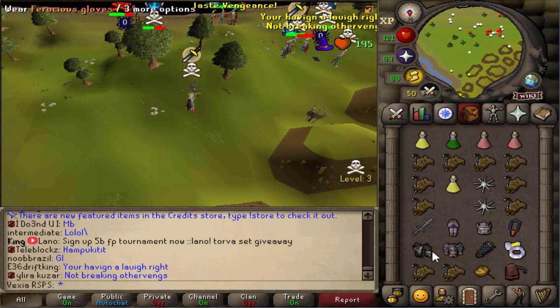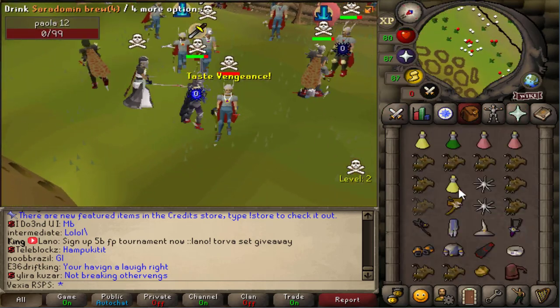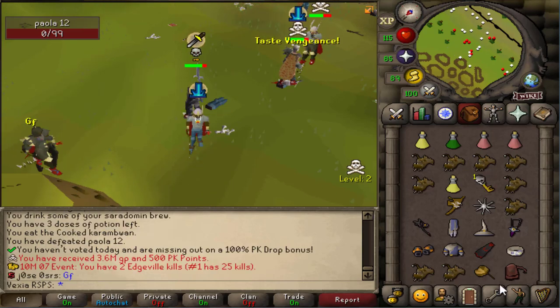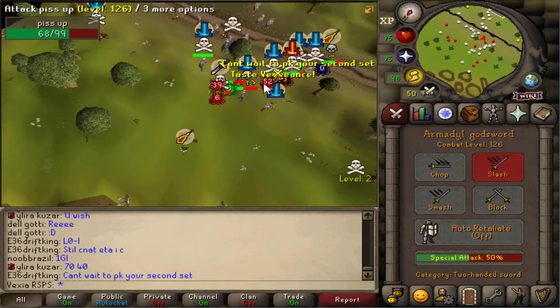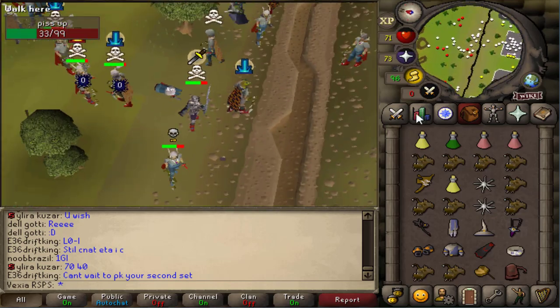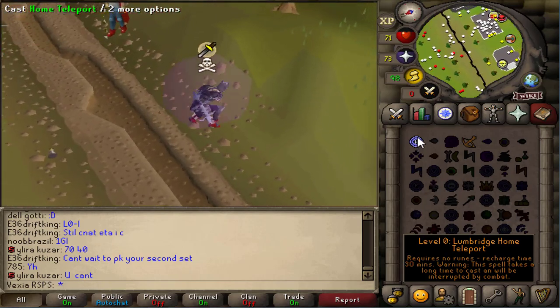Paola 12. Come on, give me a fat AGS. Oh, bro, look at that, how beautiful that shit is. Massacre 444, also blacklisted. Very nice. Alright, Mr. Piss Up. Oh, that was so hard to click. Oh, and he don't die, bro. Like, what the fuck? Bro, just give me a good AGS so I can kill people. Oh my god, I should probably switch to Pures right now. Everyone knows I'm rushing.